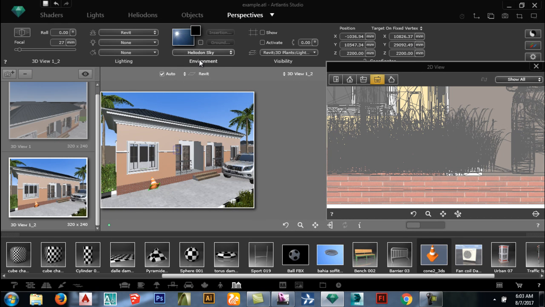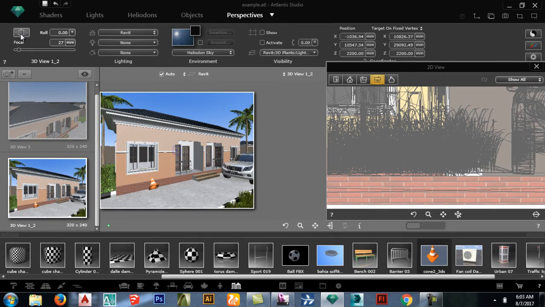So now coming here, this should be very important. That's the architect camera, very important. So it has to be on. That will straighten the edges of your model.